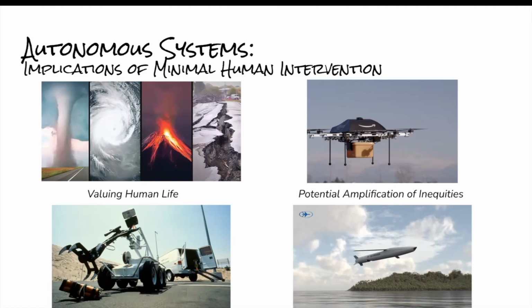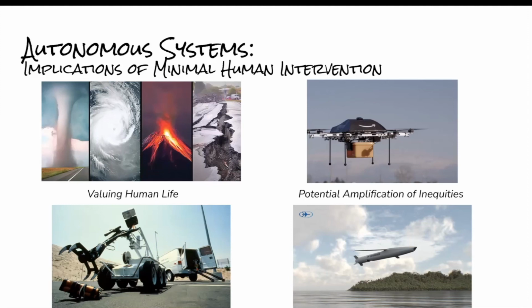Then we have our potential drawbacks, which comes with the potential amplification of inequities. With things that may be allowing different services to come to different communities, we have to be aware that they may not be distributed equally among different communities. For example, if we have drones that are delivering packages, those are more than likely going to be concentrated in urban and suburban areas. And while these could be a great thing for rural communities where there aren't as great of roads, and it's much harder to access them, it'd be much easier for a drone to fly there. They may not be used in that way and would actually perpetuate inequities that already exist between suburban and rural communities.